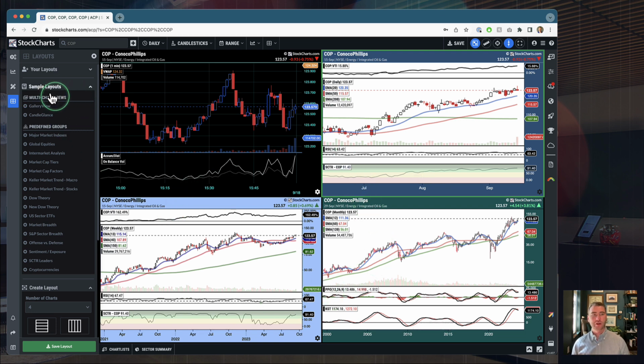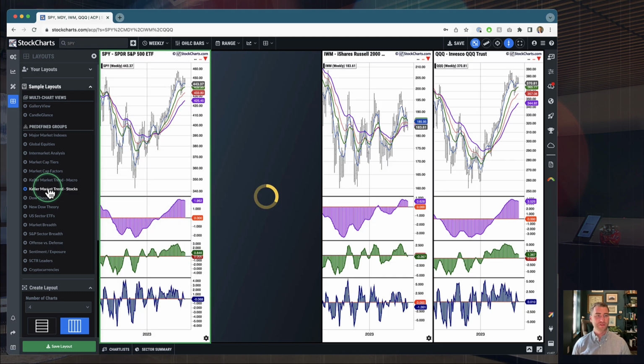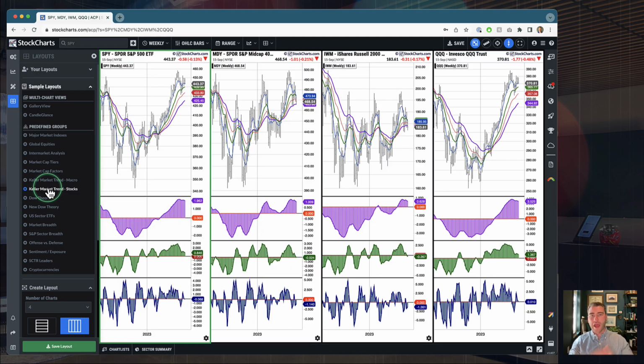So that sample chart layout is going to get you kind of up and running with some of these concepts really, really easily. We've also got some really interesting, like I said, kind of market dashboards in here. So for instance, Dave Keller has a very, very interesting sort of trend model that he likes to follow for a couple of different indexes, long-term, intermediate term, and short-term trends from top to bottom here. So you can get up and running with Dave's sort of market trend model very, very easily by looking through some of these samples. So intended to give you a little window into how you can use these.